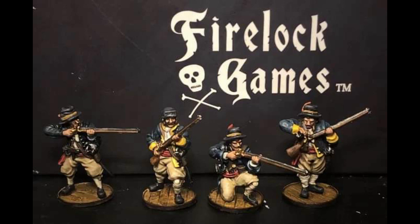So if you do the same set of models three times in a row, it can speed things up just because you kind of remember this is what it is. You know what you're painting. Yeah, you know the little bits you need to paint.